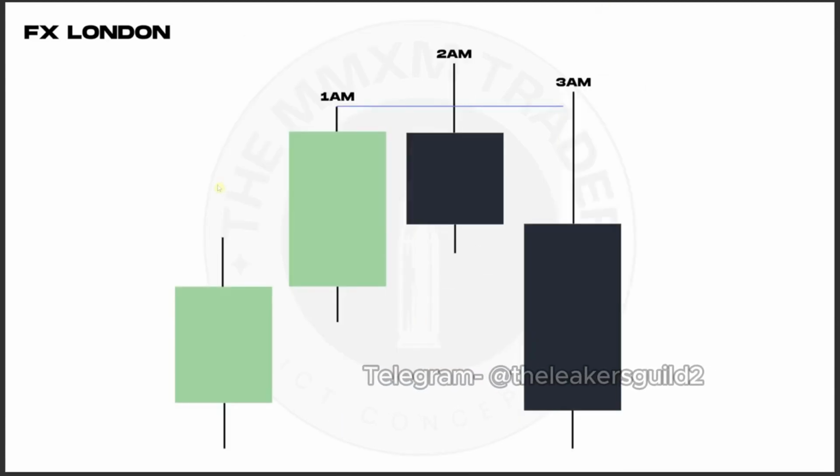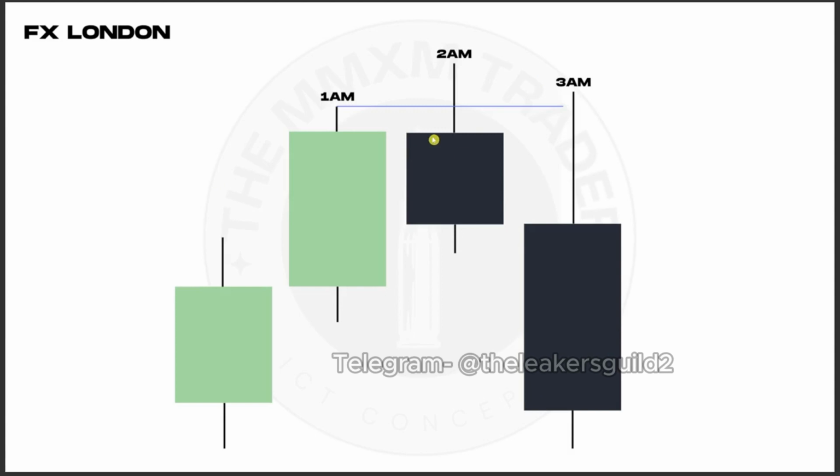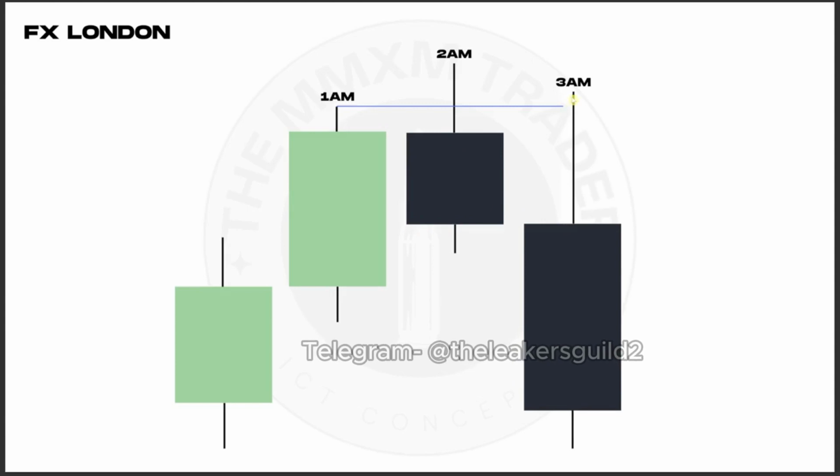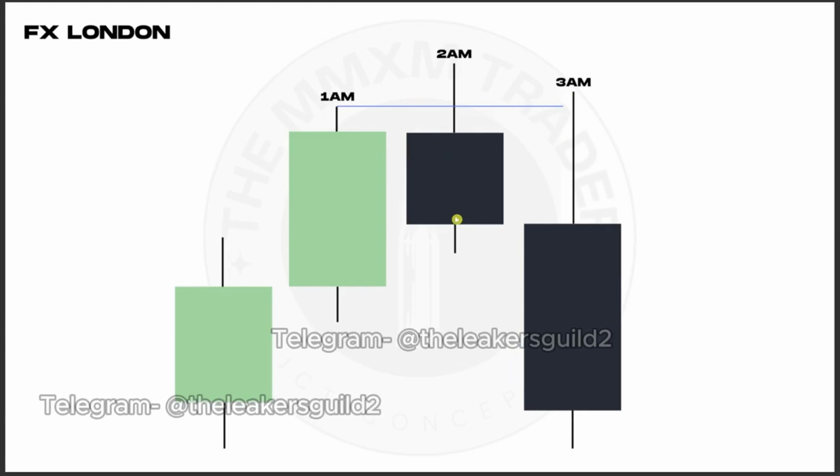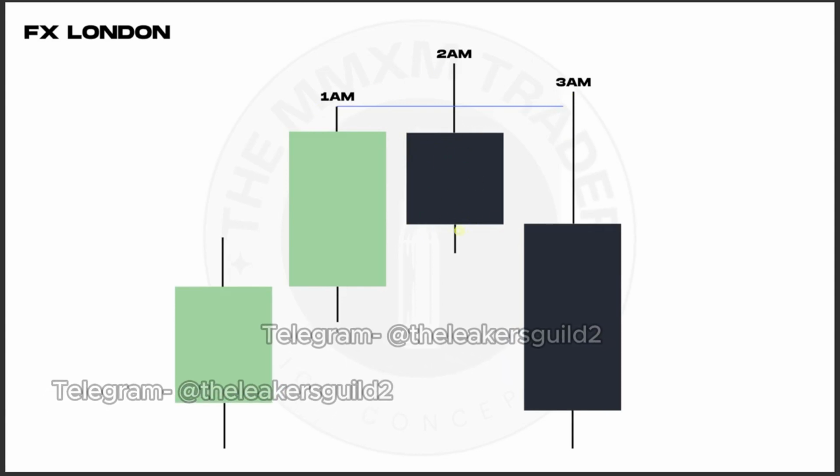And for a bearish example, right, London session, we want to see that 1 a.m. candle high rated by the 2 a.m. candle. 2 a.m. candle has to close inside of the range, right? So now we know we can trade the distribution phase of the 3 a.m. candle. And think about it, we want to have SMT on these highs as well, right? Making it a higher probability, and the candle needs to close inside of the range.